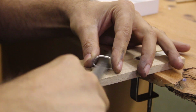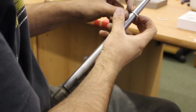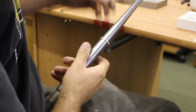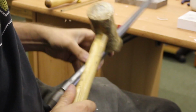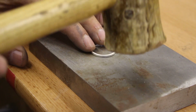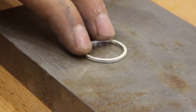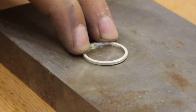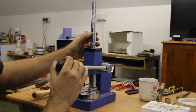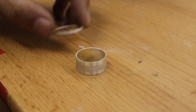Chucked them in the pickle, cleaned up the inside and outside. I once again made use of the trivet and the rawhide hammer to hammer the rings out until they were round. And after I'd done that, they were kind of a bit wonky, a bit drunk. So I just used an anvil and the rawhide hammer to whack them out until they were flat, basically. Then I gradually expanded the rings on the ring stretcher to make sure they were a perfect fit for the sleeve.